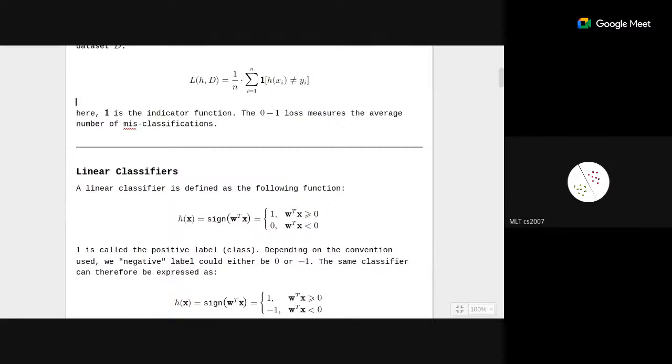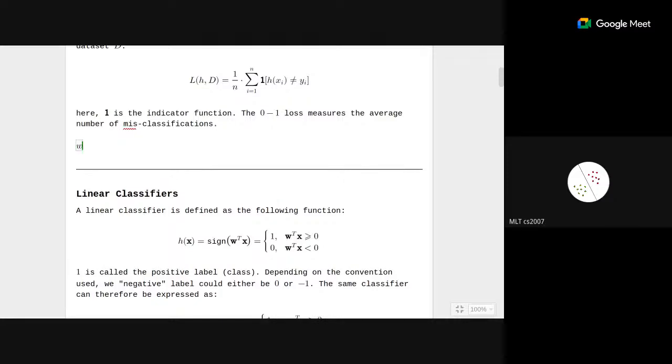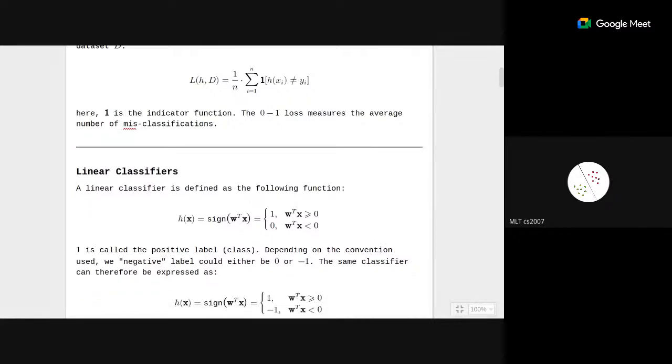Just like in regression, you can think of the weights W as signifying the importance of a feature. So for example, if you have, let's say, a two feature problem with x1 and x2 as the features, then w1 x1 plus w2 x2, right? So if you have something like this, then w1 will tell you how important the feature x1 is, and w2 will tell you how important x2 is. So linear classifiers are a special class of classifiers.